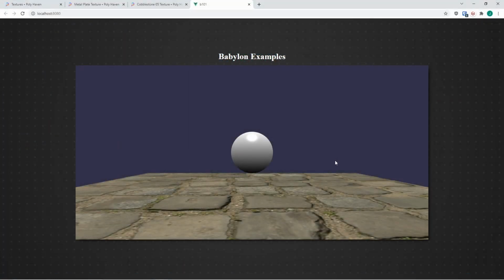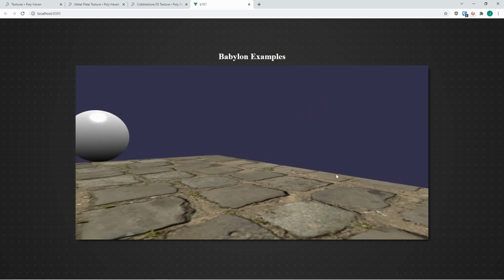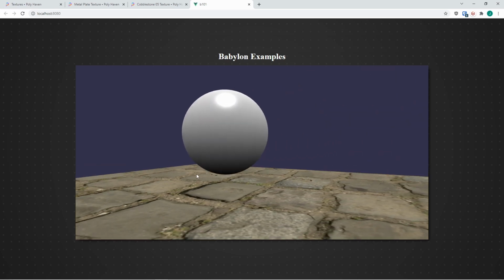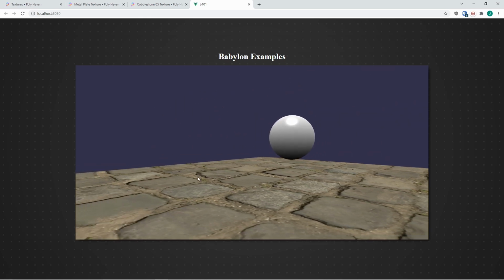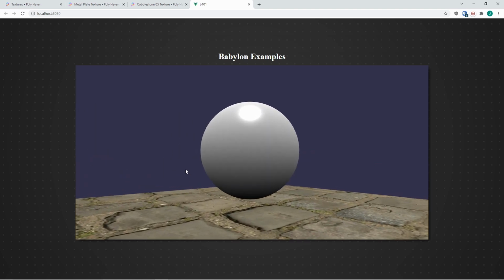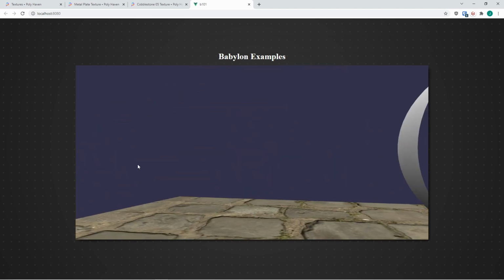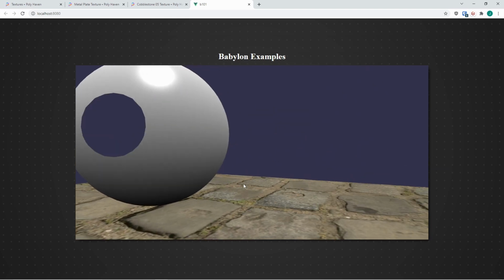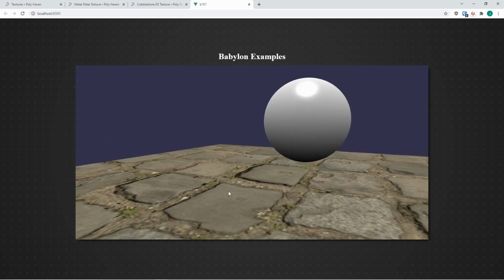Okay, so here we are in the browser. As you can tell, everything is much, much brighter, which is good. I can move around with my mouse still. And if I use the arrow keys, you can see it's a lot smoother. So I'm not going to be shooting through these objects anymore. I can get up quite close. I can look down, so on and so forth. Now, if you see it disappear, that's perfectly fine. That is the clipping of the camera. That means we're too close.